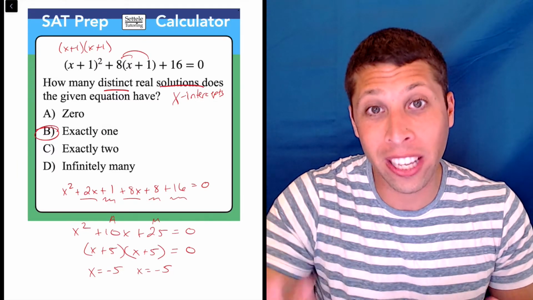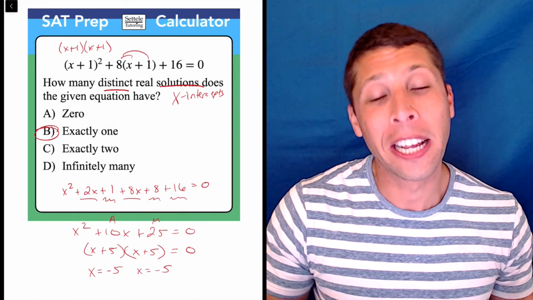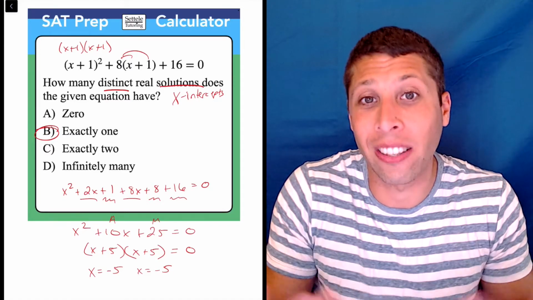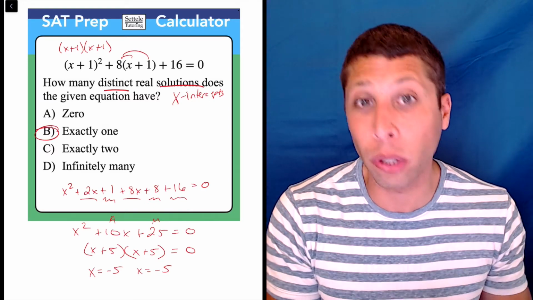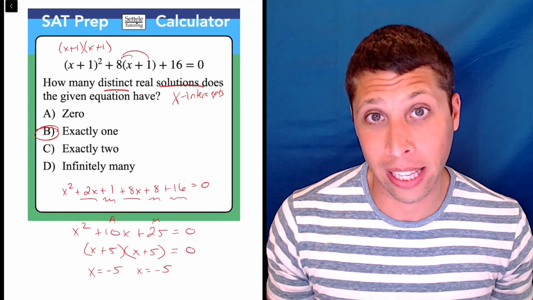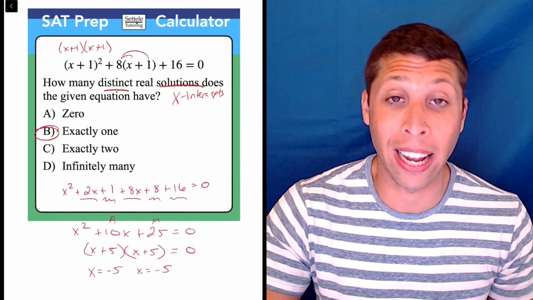I like it when we just get asked for the solution and we just kind of already know the robotic part of our brain is just going to factor. Here, though, it's still very robotic. It's very similar to what we do in school. So if you see a quadratic, odds are good you're going to want to get it equal to 0 and then factor the results so you can get the answers. The same thing happens here, and then we're just kind of at the end testing how do those two answers relate to each other.